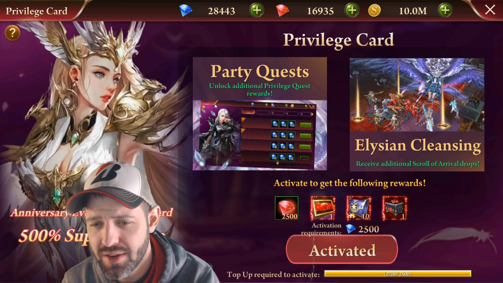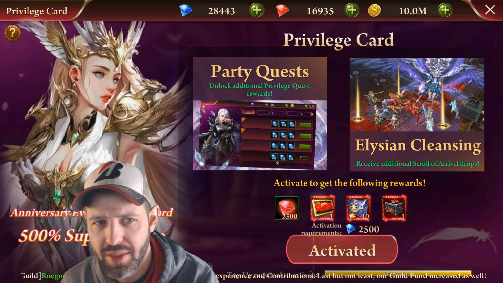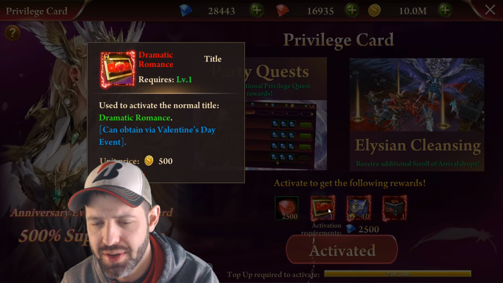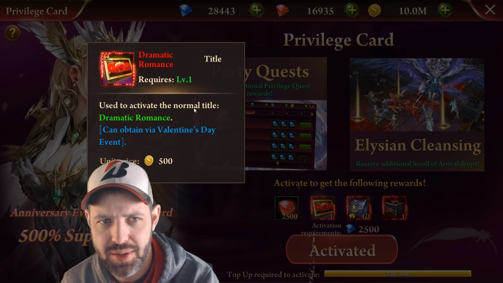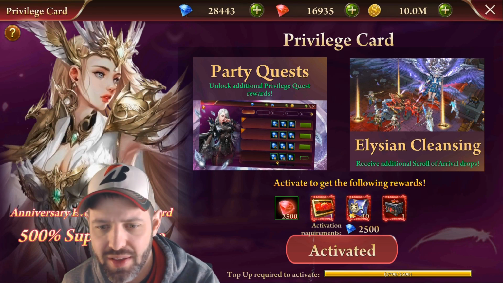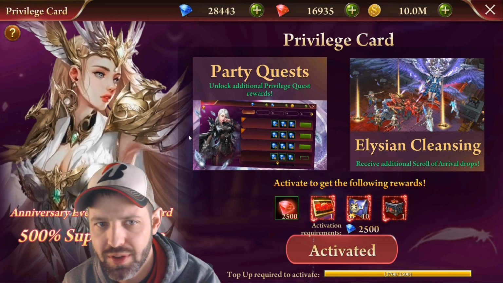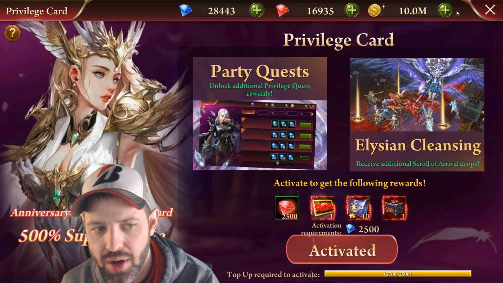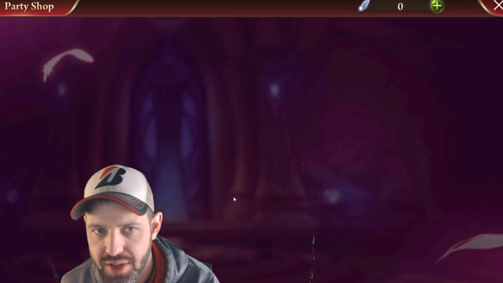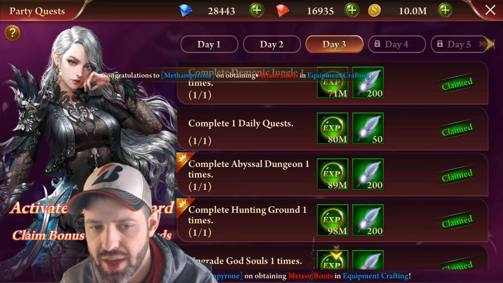It's $25, so not anything tremendously over, you know, the 20 that they normally are. And as you can see here, you gather another title. You gather 10 pieces here for some, was that sprites, I believe? Yep. And then a Vanquisher weapon box. So not worth the 25 by itself. But the reason why it may be lucrative to you is if you go down to your party quest here, this is additional where you're going to get your feathers from. Okay, so the currency for the actual shop.